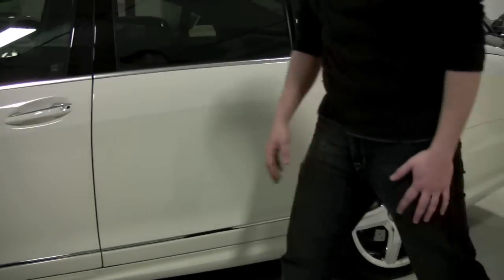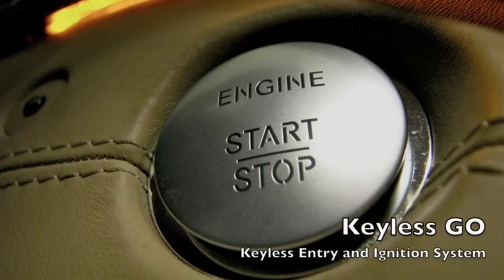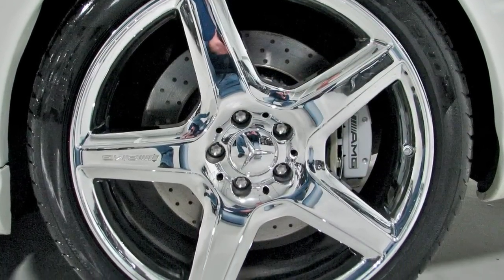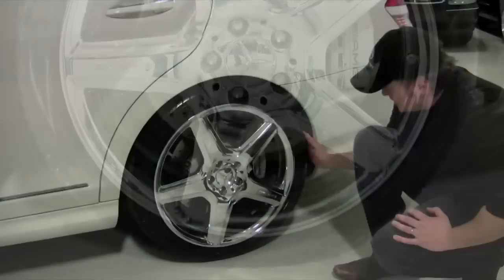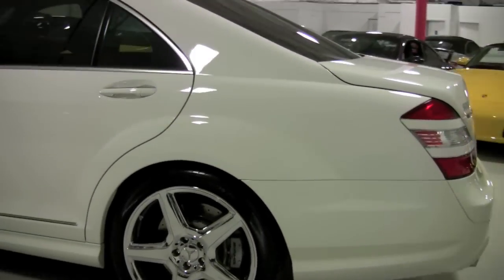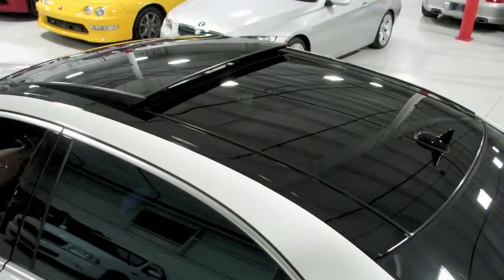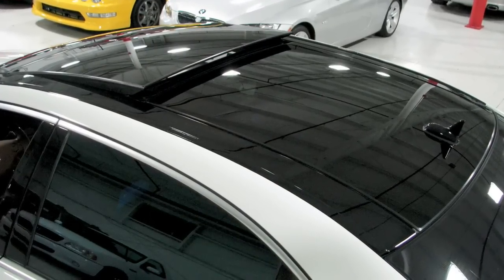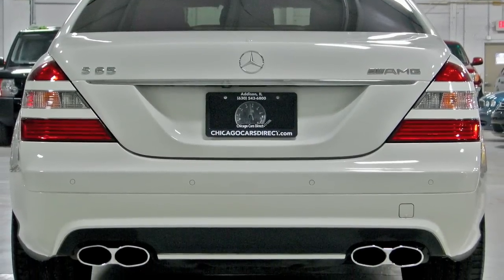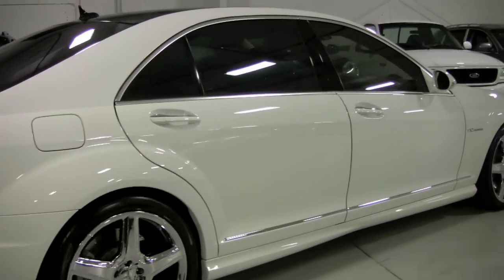The driver's side is perfect. It's keyless ignition — what they call keyless go. As long as you have a key on you, you can get in and out, lock it, unlock it. All the way in the back, you'll see a slightly wider spec tire — Pirelli P-Zeros. 275-35ZR20. An immaculate chrome wheel. You can see the glass has a light tint all the way around — it actually complements this car. Panoramic roof gives it a black roofline. The S65 badging is proper, everything in the right place, and those tailpipes are specific to the S65 model.